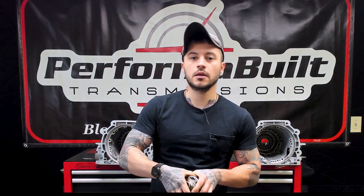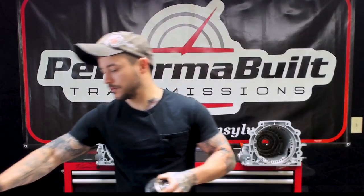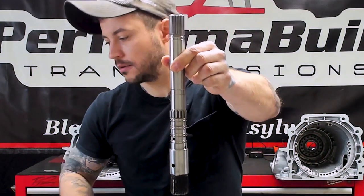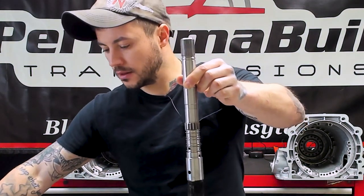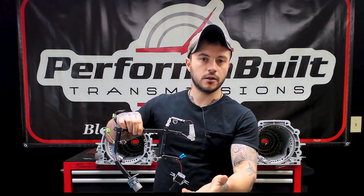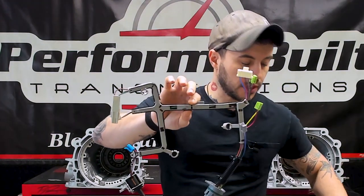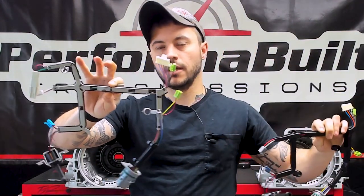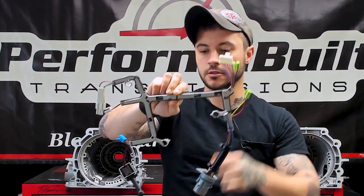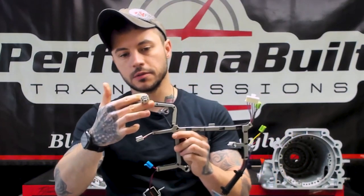Some 70s came with the five-pinion planets — namely that 2006 Trailblazer SS. Here's a 4L70 input shaft; that's the reluctor that the sensor reads through the pump stator. The 70 also had an extra 7-3-4 clutch, which helped out more than not. And here's a 70 harness compared to a 4L60: we have the plug for that input speed sensor. Everything else is the same — your 2-3/1-2 pressure manifold, TCC, PWM, 3-2 downshift — 15 pins total, where those two extra pins are for the speed sensor plug.